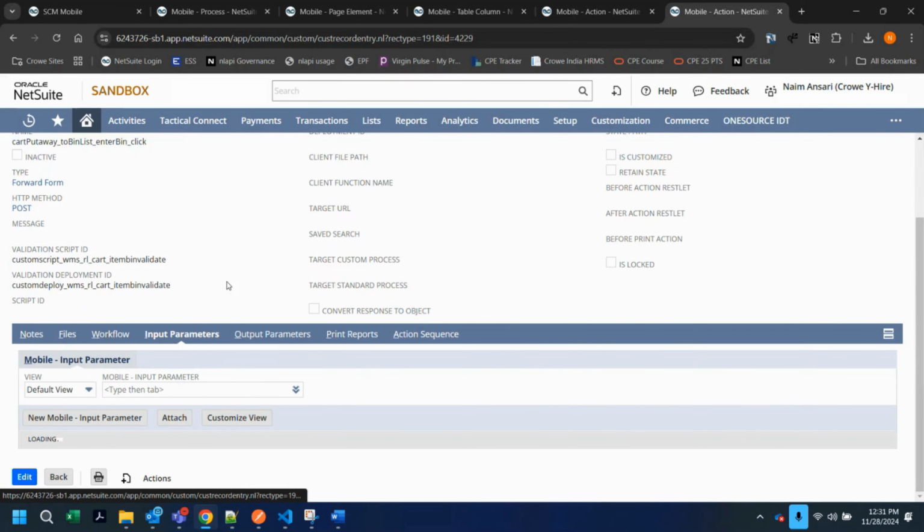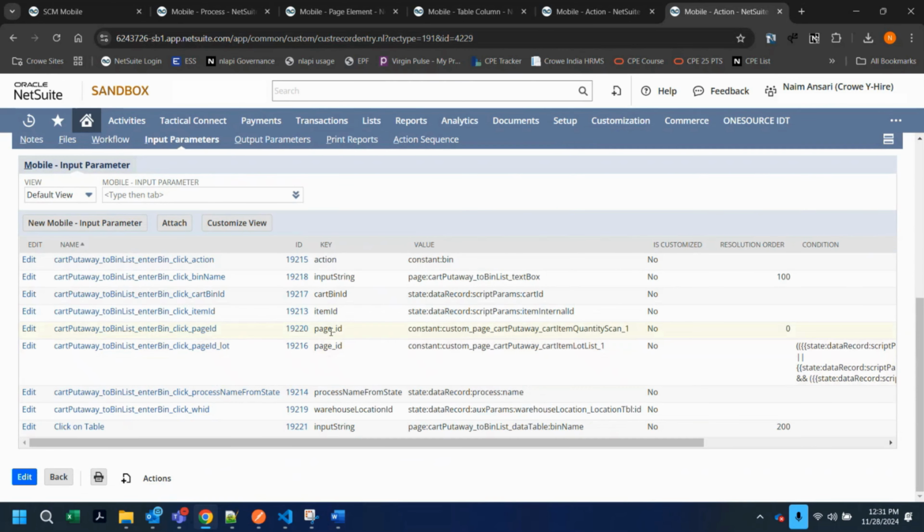If I go to the input parameter, I can see the action page ID. It is basically used for making a form forward onto a different page. So as we can see, this is making a form forward into a quantity scan page.